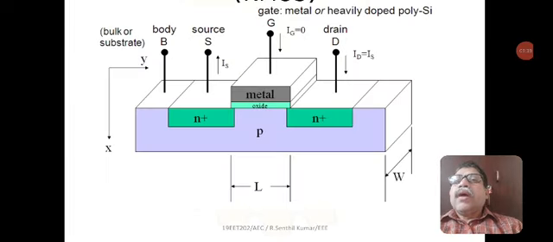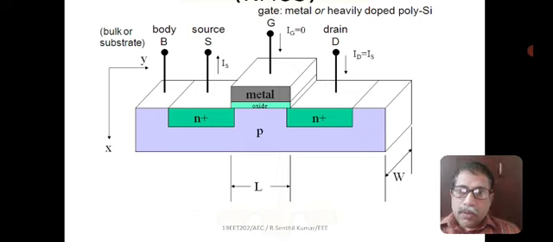Okay, now let me see the construction or structure of a MOSFET. See here the pink or dark blue color shows the substrate or the body, whereas here it is a P. You mean the majority carriers are holes and the minority carriers are electrons. Therefore, a P type semiconductor is acting as a substrate.